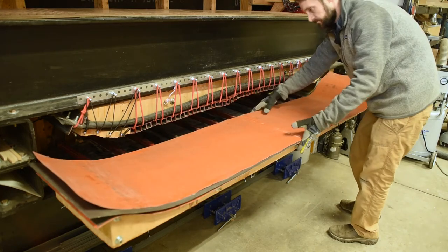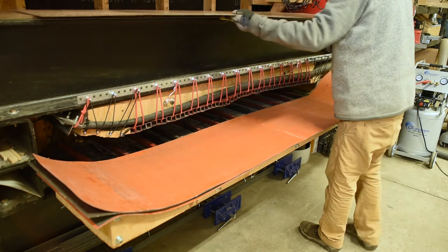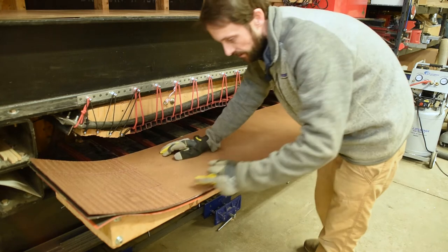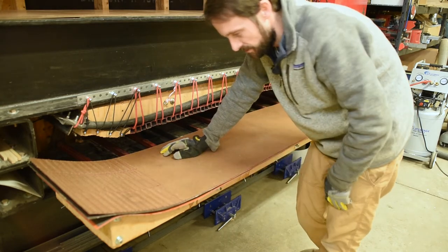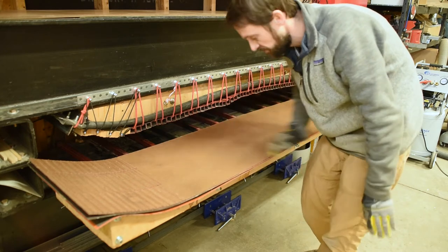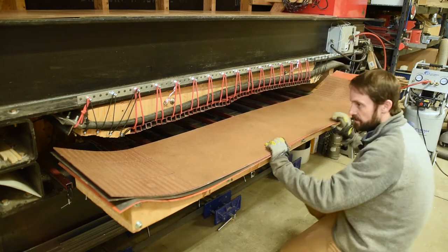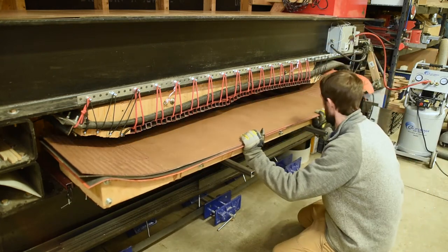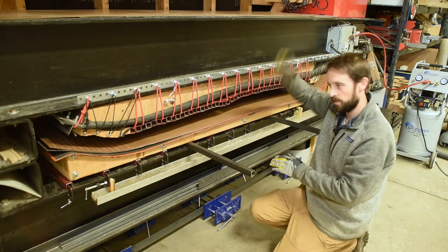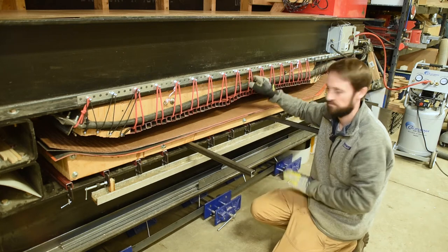Add some more heat. To protect the upper blanket, I use a piece of masonite with a bunch of slits cut width-wise up in the tip and the tail to help it curve there. This whole assembly gets carefully shoved back into the press. Some press designs open up on the top — that's pretty sweet — but on this one I just shove it in from the side, and it works for me.